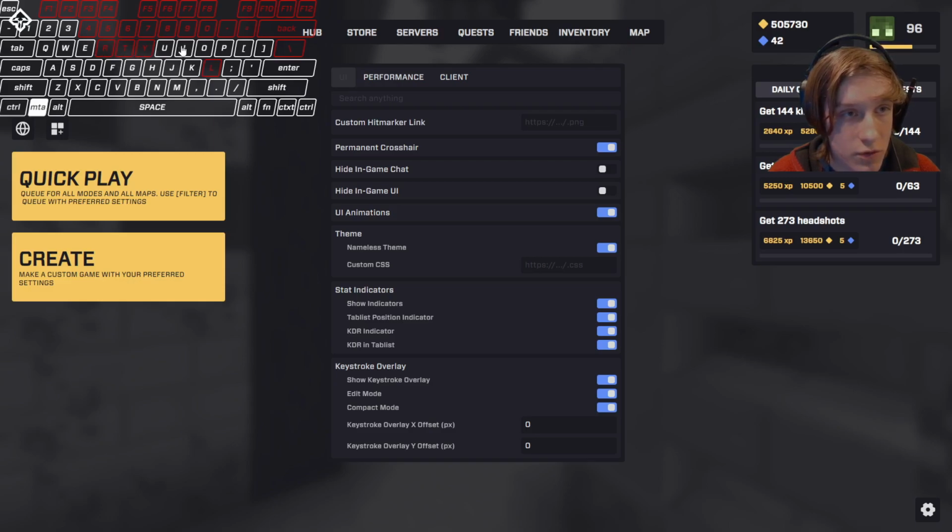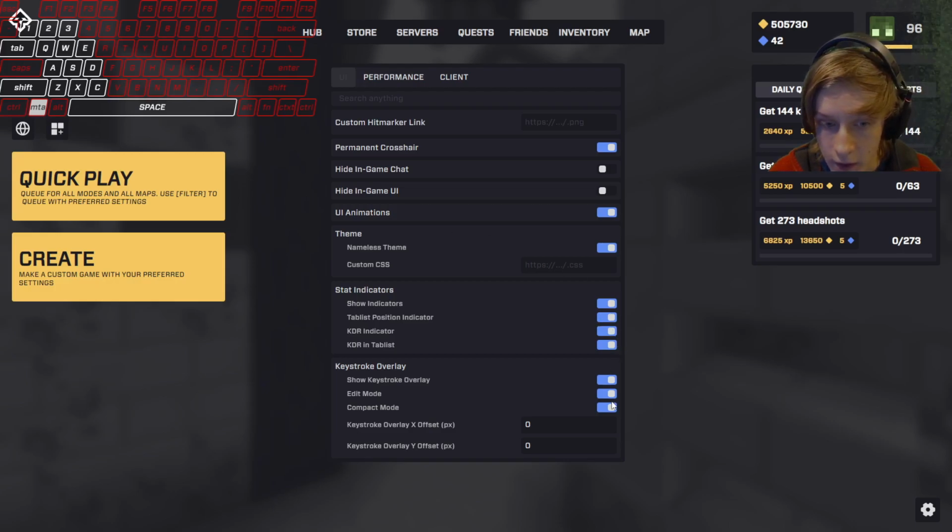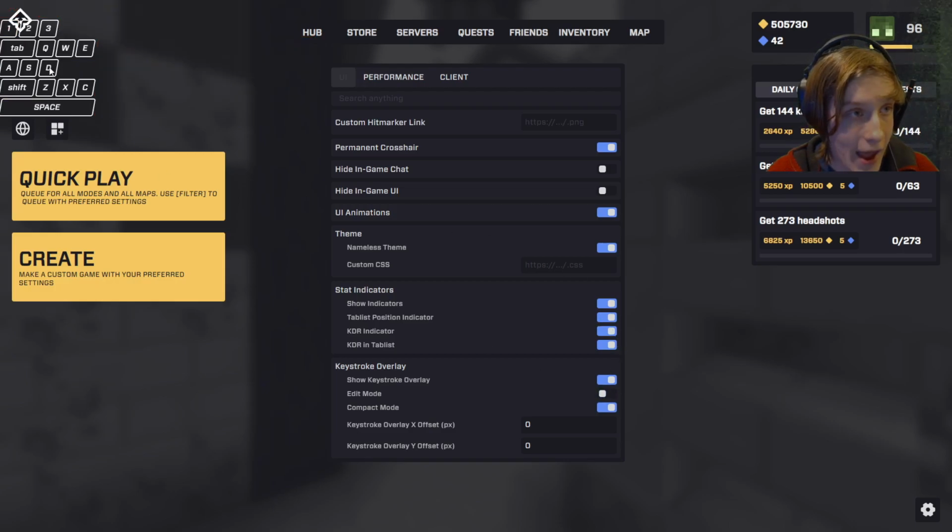But I'm gonna move just like these, and this will show up in game, wherever. And it's gonna be pretty cool. You'll be able to see keystrokes that other people are using. I'll remove those, that, and that. And when I turn off the edit mode, it's gonna look like that. And we can do all sorts of stuff with it.